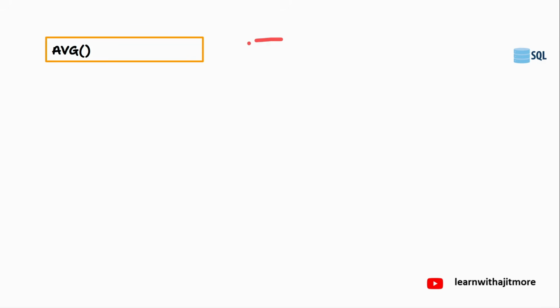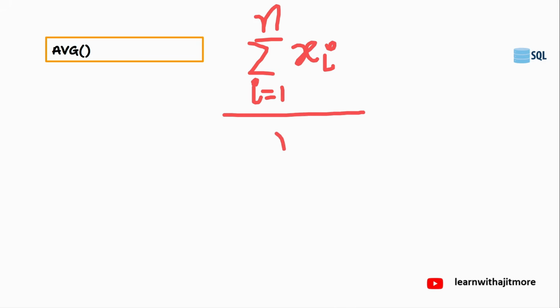First, it will take the summation of all the values, i equal to 1 to n, meaning I'm saying in that column there are n values. So x1 plus x2 plus x3 plus x4, as many as there are, the summation of all those n values, and then divide it by n. Whatever summation you got, divide by n, and you'll get the average.